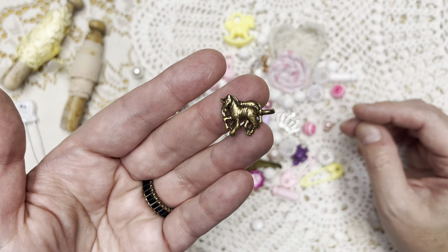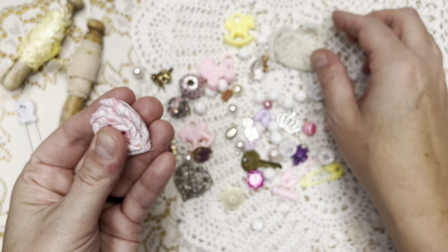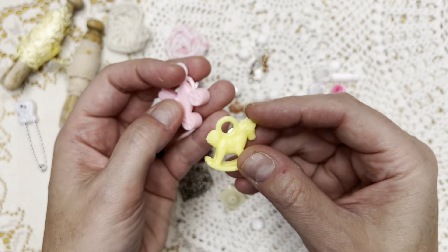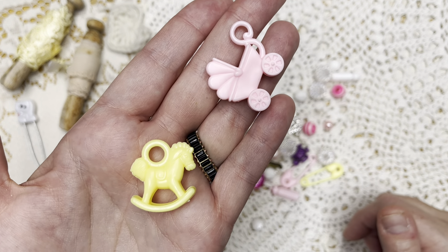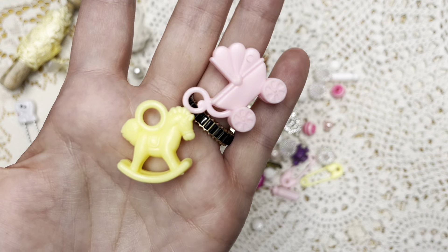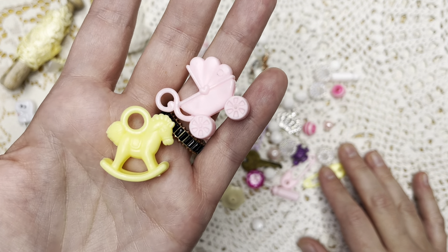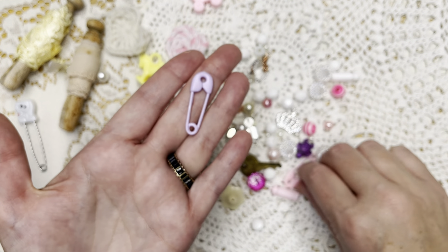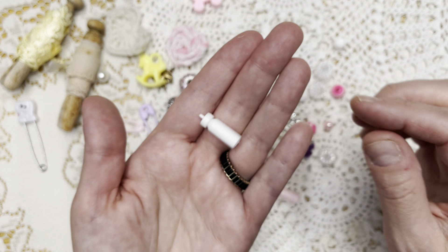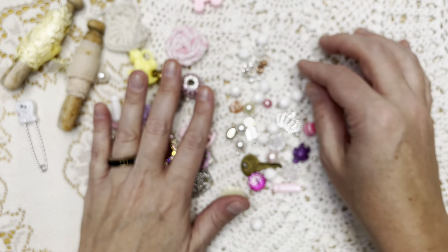Little horse, so cute. A little fabric flower, a little crocheted heart, and these little rocking horses. Are these from Dollar Tree? I've never thought about using their little plastic table scatter as charms — or maybe from a vintage reseller. I feel like you can get these little things at Dollar Tree. Look at this little tiny baby bottle — y'all, so much fun!